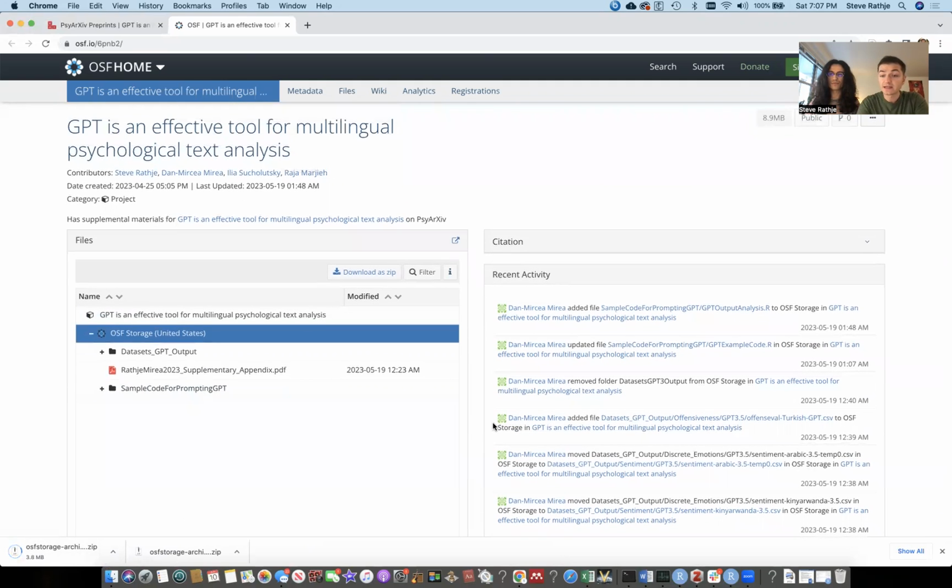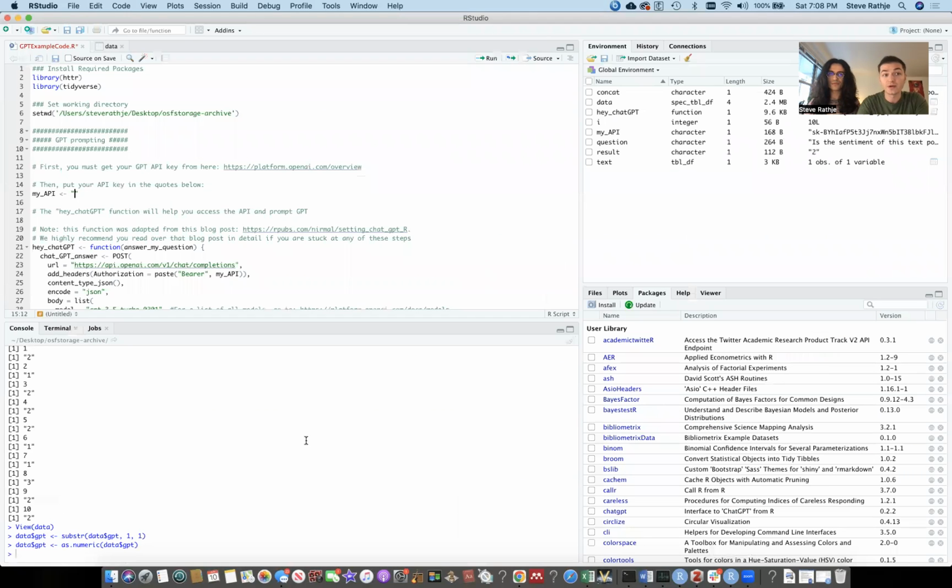And once you've done that, you're going to want to go into R, and open a script within the folder you just downloaded called GPT example code.r. Once you have opened the script, which you're going to want to open within RStudio or whatever program you use to use R files in, first, you will want to load in the required packages for analyses, which are these required packages.